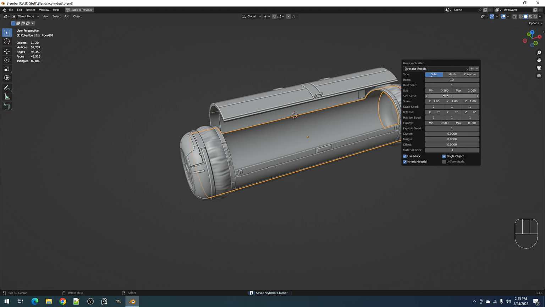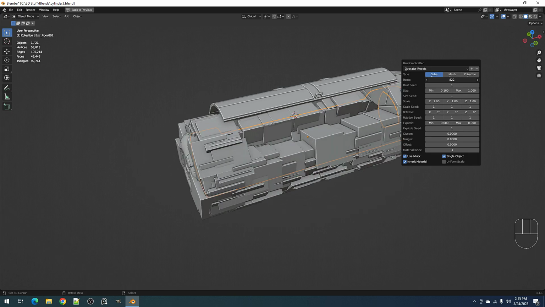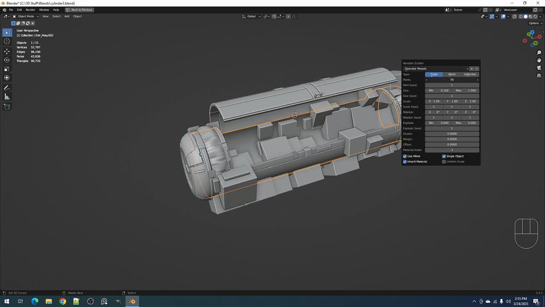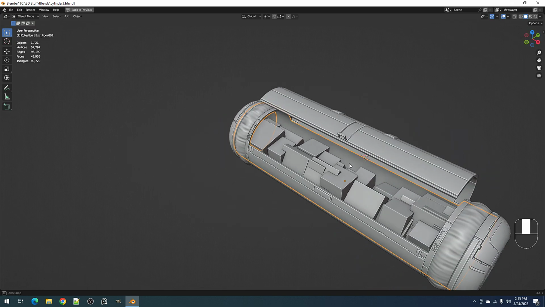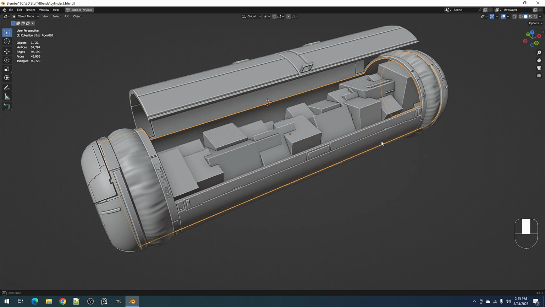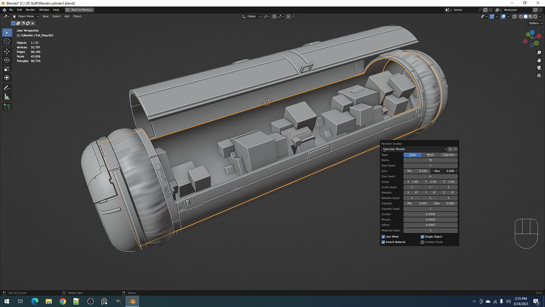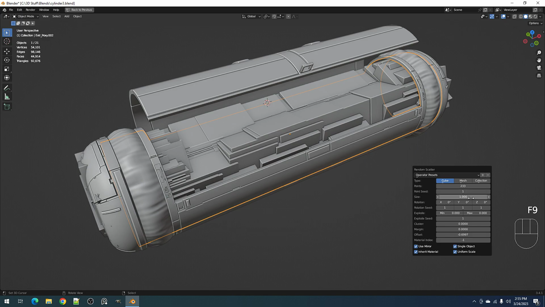Okay, I'm going to use this for the random scatter. Try and see if I can create rocks this way. Okay. Or fill the canister with cubes this way. Uniform size.